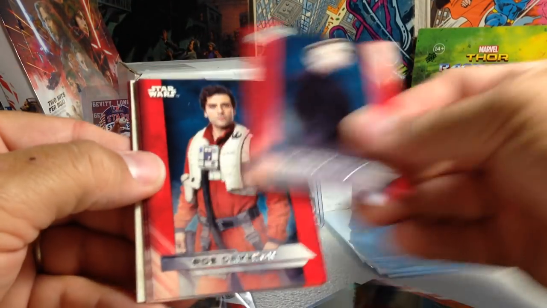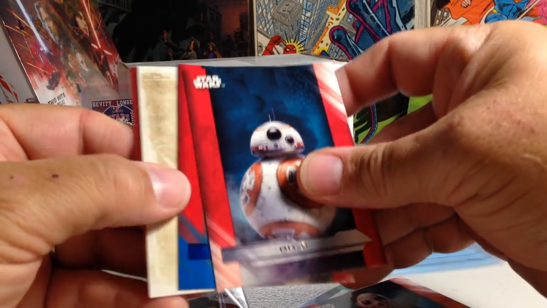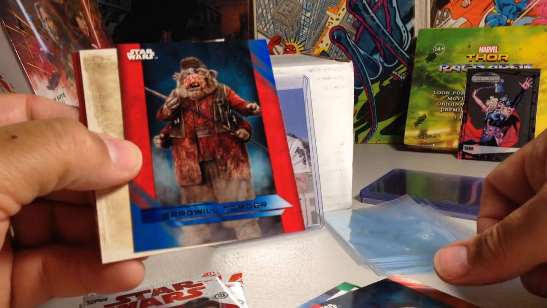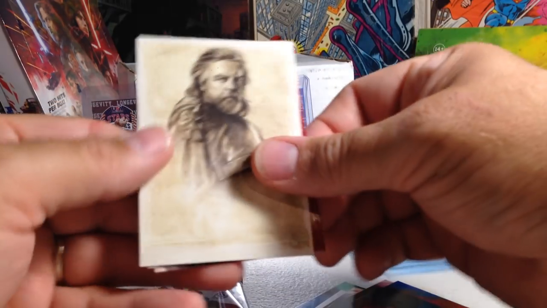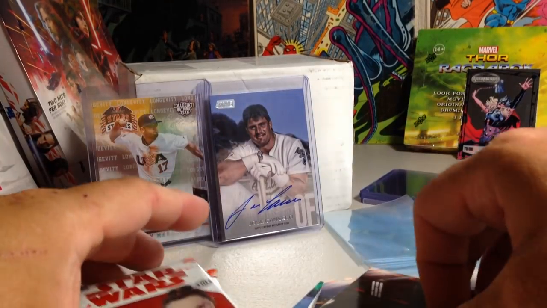We got General Hux, Poe Dameron, BB-8, Blue. There's a cool Luke Skywalker Illustrator card, Casino and Canto Bight in the Hallways of the Supremacy. Next pack.